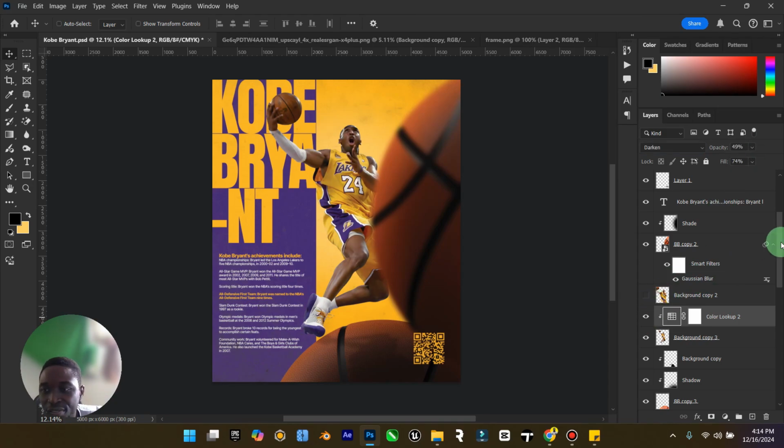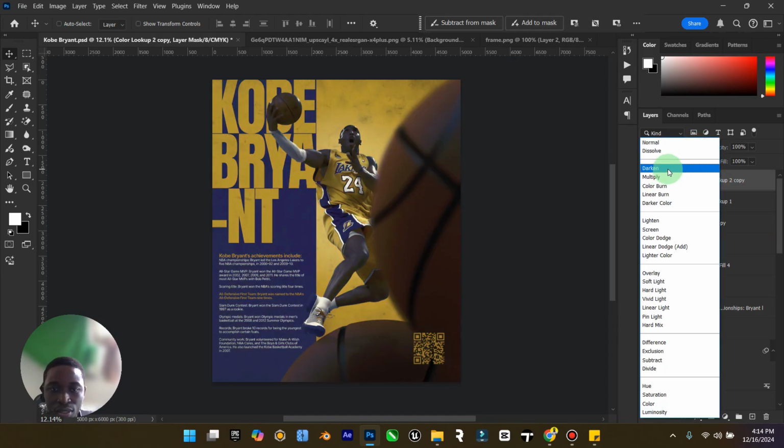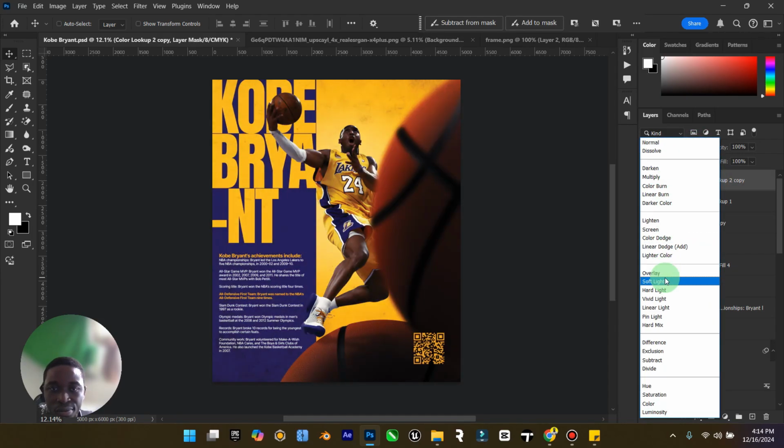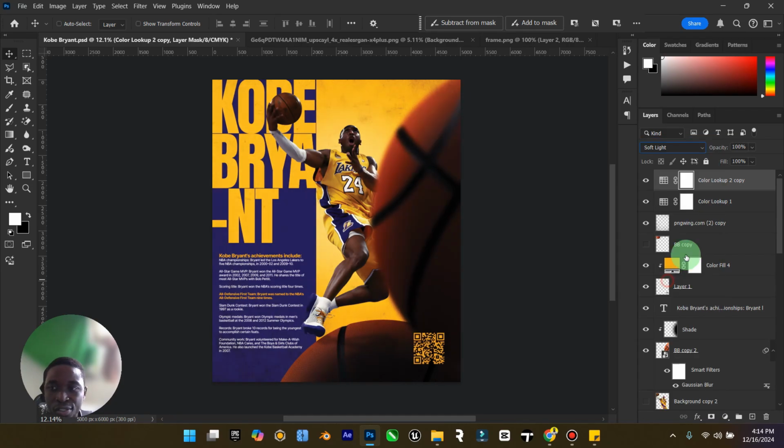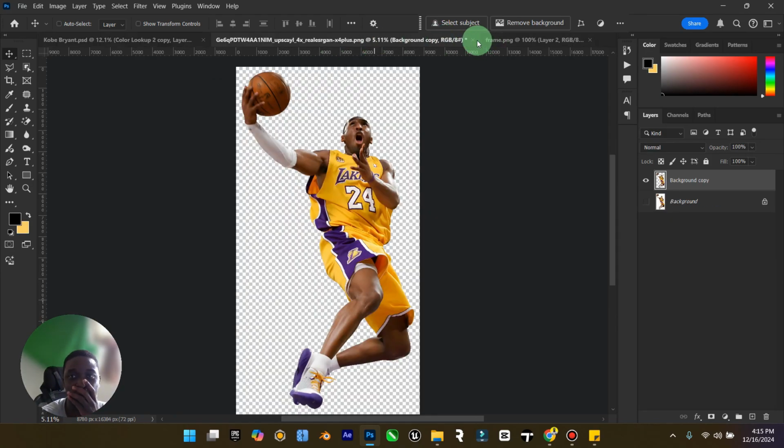You can see the difference. Now if I turn this back on and I just soft light or reduce it totally like this. All right, I think this is good to go.